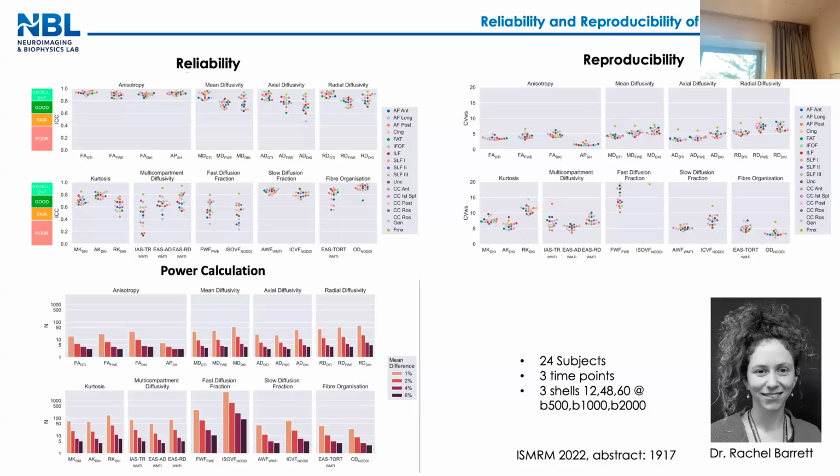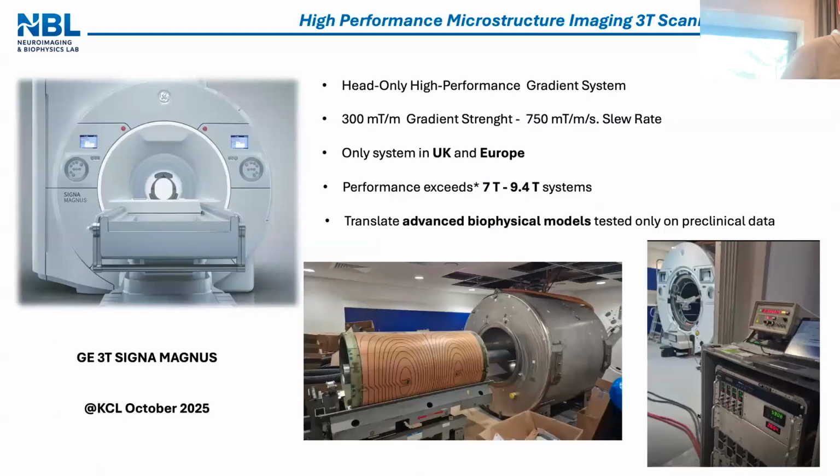So think about that. Now, I want to conclude very quickly with a sort of announcement about something happening basically now. In London, we are installing this new scanner. Probably you're familiar with the Connectom scanner at MGH. It's been installed literally in October. Hopefully it will be ready by the time I go back to London. It's a head-only high-performance scanner.